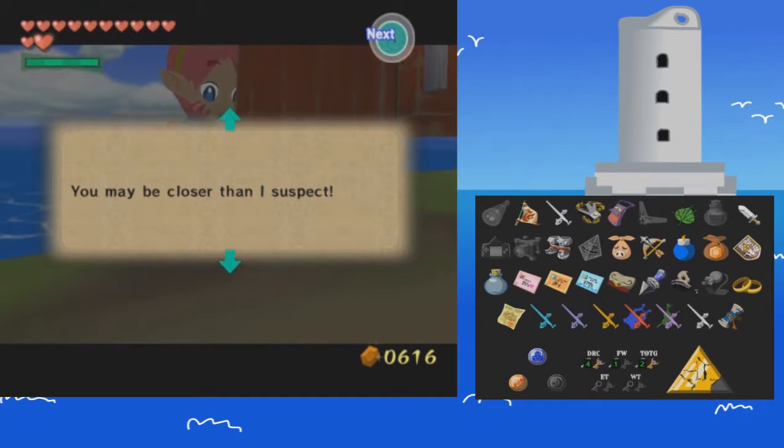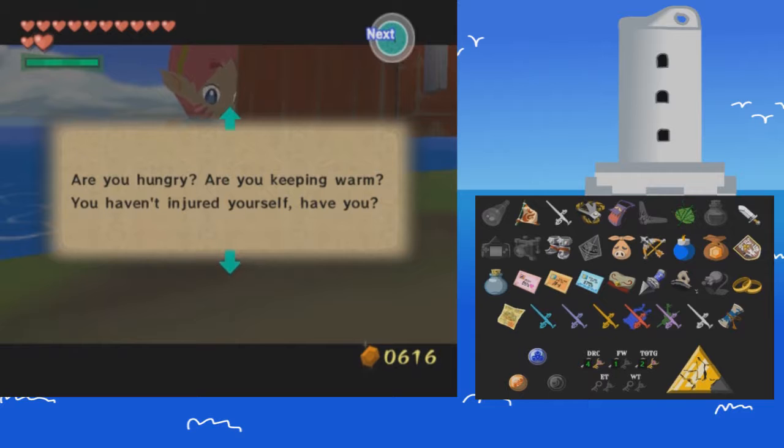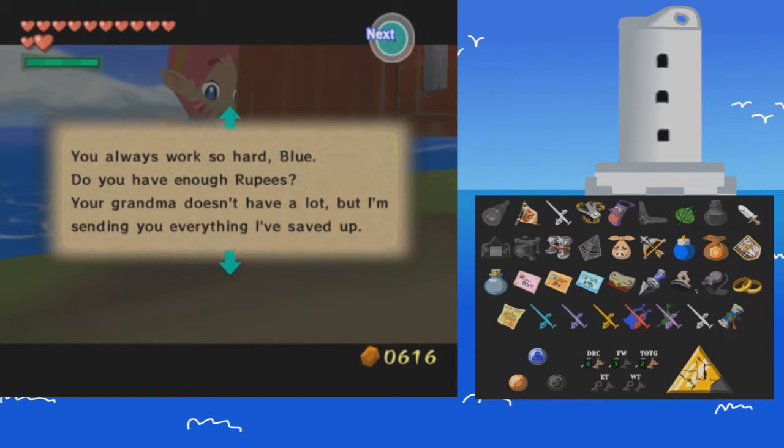You may be closer than I suspect. Are you hungry? Are you keeping warm? You haven't injured yourself, have you? No, Granny. I just got knocked around by a skeleton. And now thinking about it, it was quite cold on that ghost ship. You always work so hard, Blue. Do you have enough rupees? Yes, I have plenty. Rupees are the least thing I am worried about, Granny.